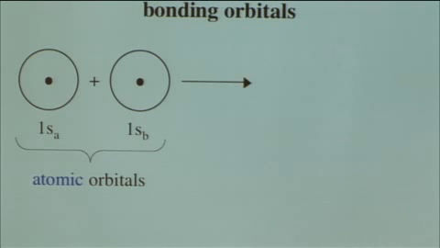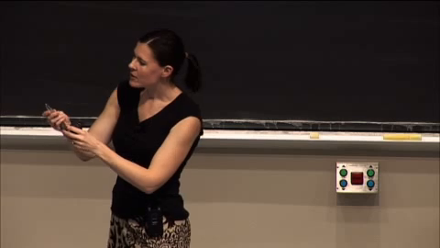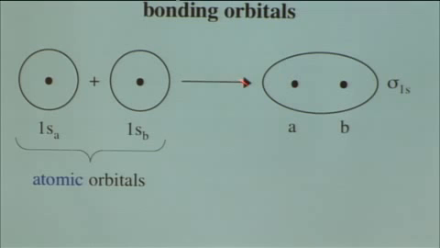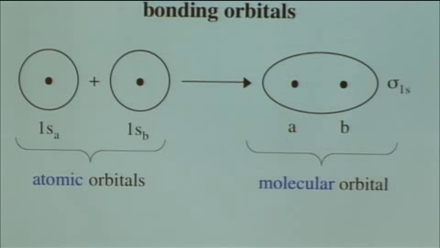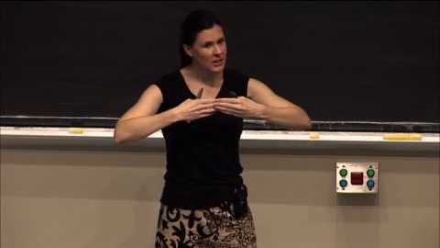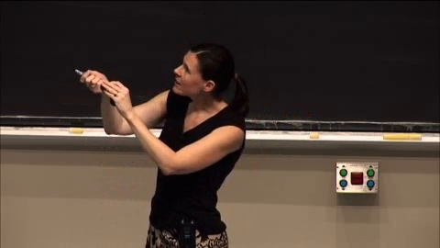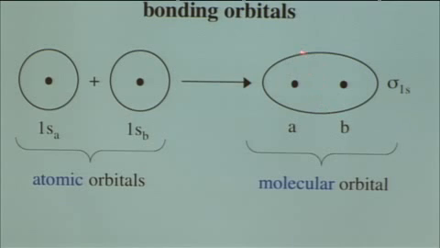What we're going to do in forming a molecule is bring these two orbitals close together such that now the two nuclei are at a distance apart that's equal to the bond length. And what we end up forming is a molecular orbital, because as we bring these two atomic orbitals close together, the part between them, that wave function, constructively interferes such that in our molecular orbital, we actually have a lot of wave function in between the two nuclei.